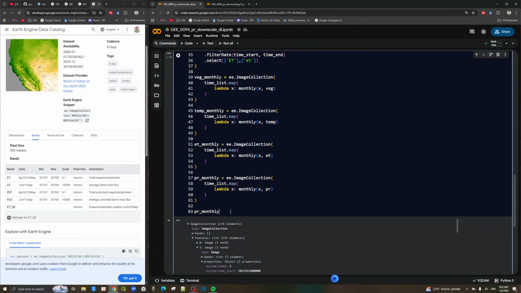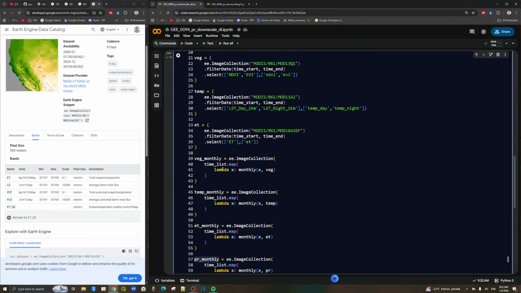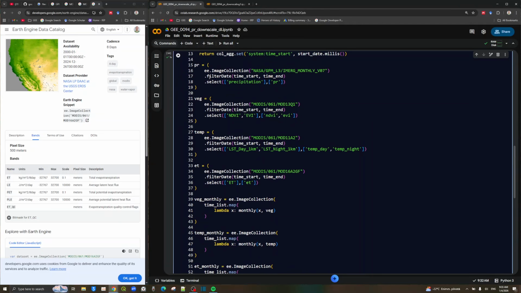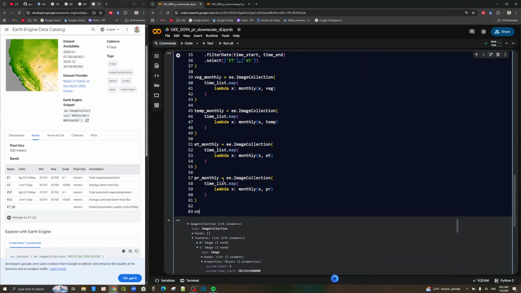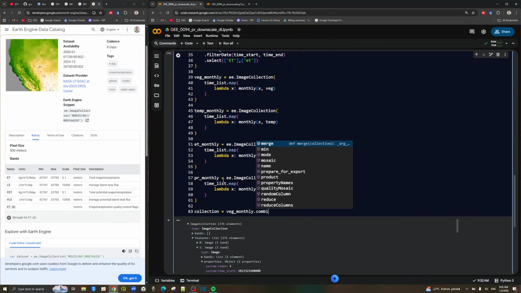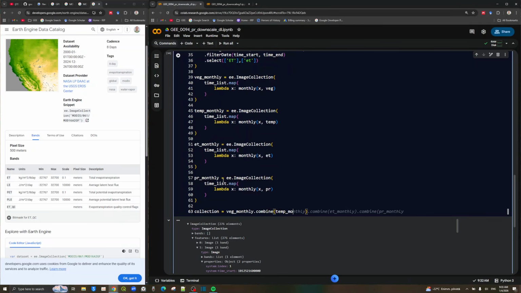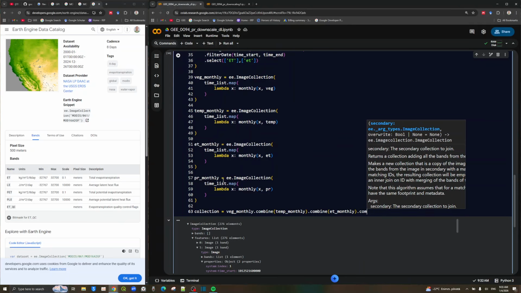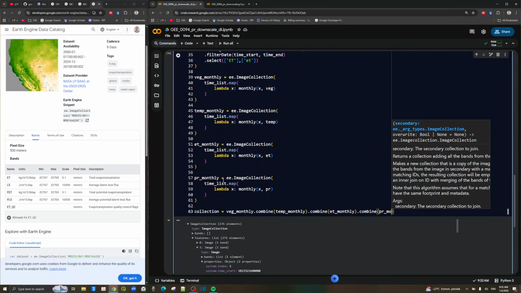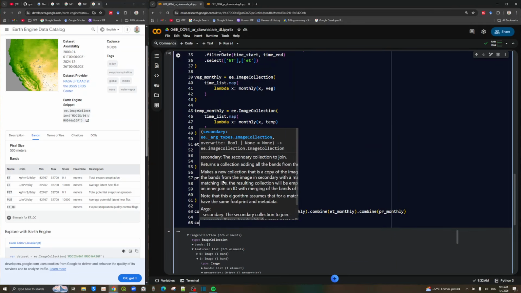So now I need to make a single collection including the original variable and all of the predictors. So make a new variable that is a collection. Get the monthly vegetation first. Let's combine with the monthly temperature, and combine with monthly evapotranspiration, and combine with monthly precipitation at the end.